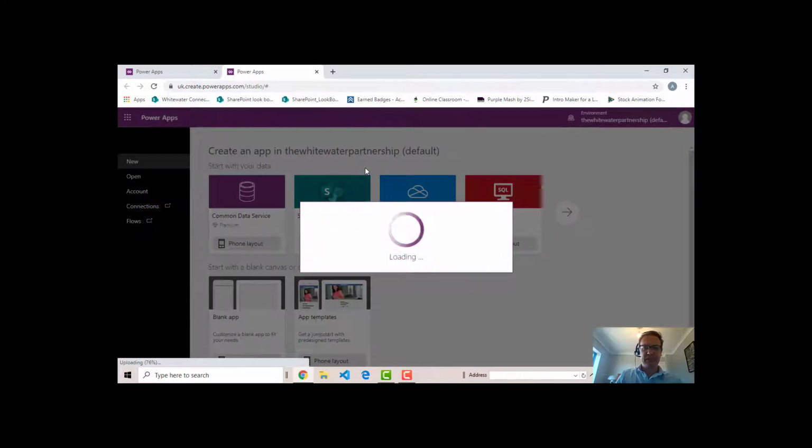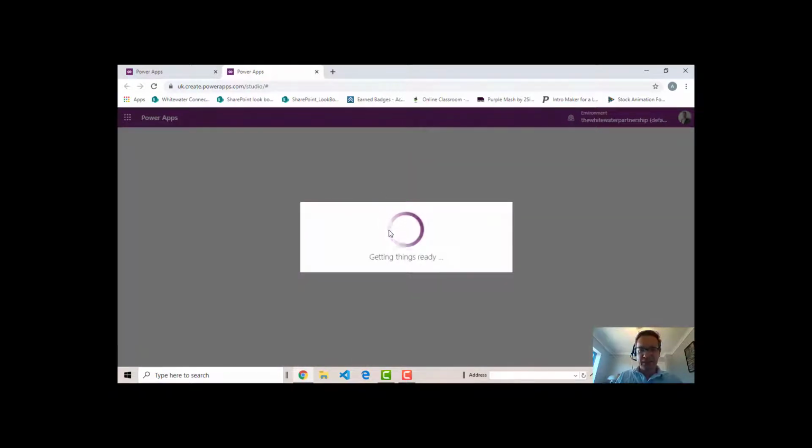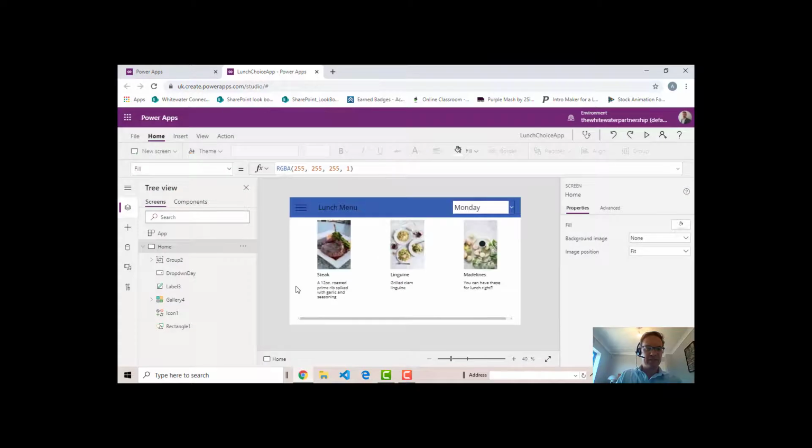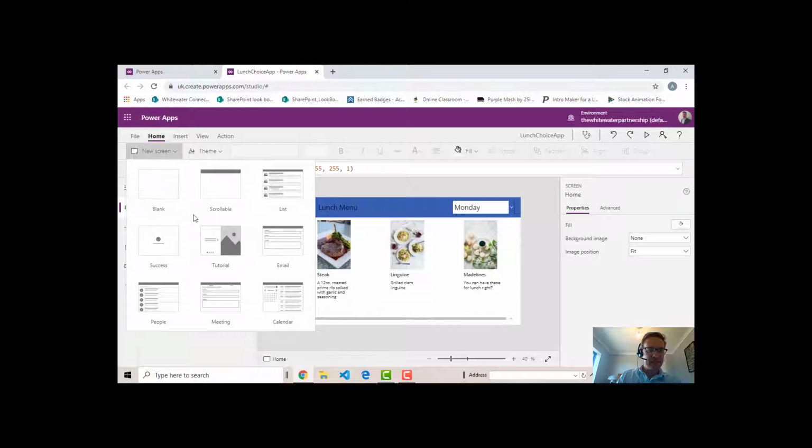Load up this screen. And the first thing we're going to do is create that order page where it starts up. Here we go. We've got our home screen, we've got a home page here. We want to create another one called orders under here. You can go into new screen here, and you've got various templates you can use.